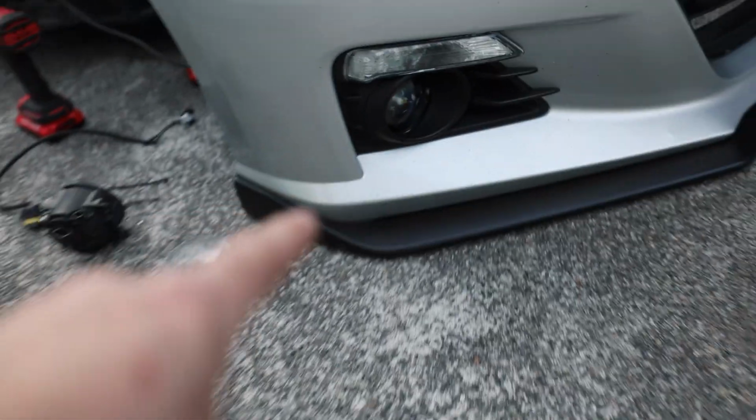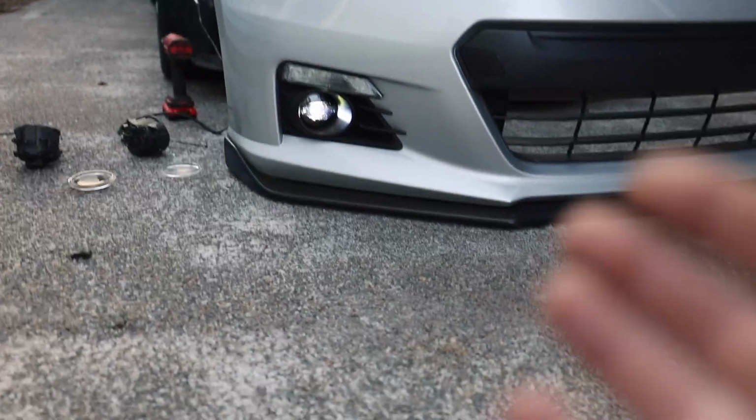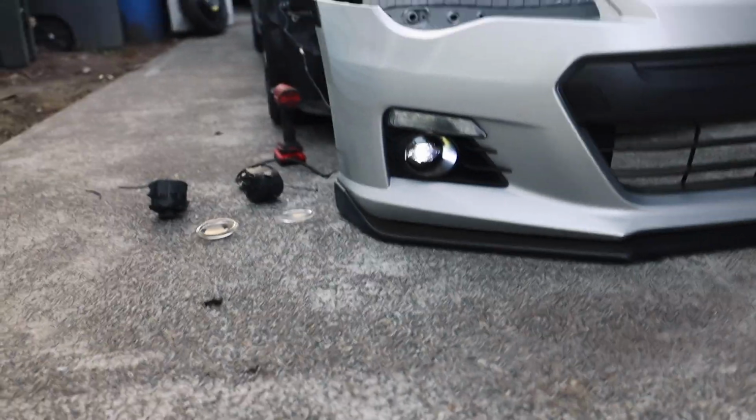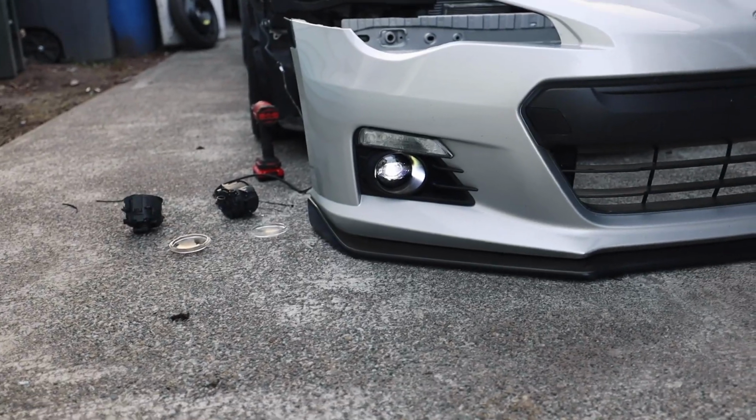light melted. So I got one of the new fog lights wired up right there. It's all hooked up. I want to show you guys the difference between this one and those old ones, because remember, those old ones were super yellow. Turn that on. Well, bam. It's like nice LED white. Now, like I said, these are those OLM ones, so I'm not sure how long they'll last, but the quality of them so far, they don't look too bad.